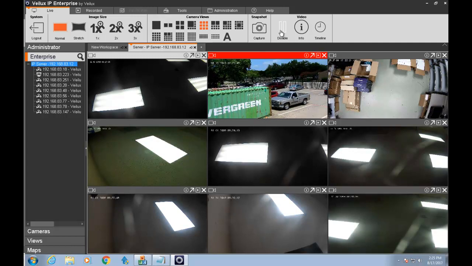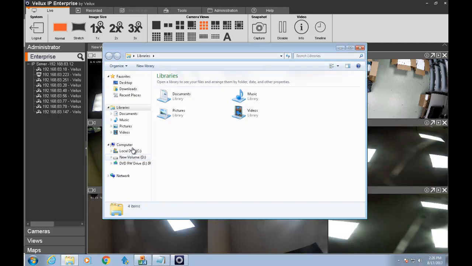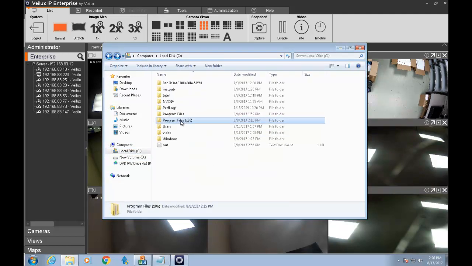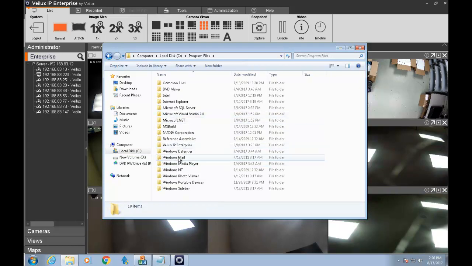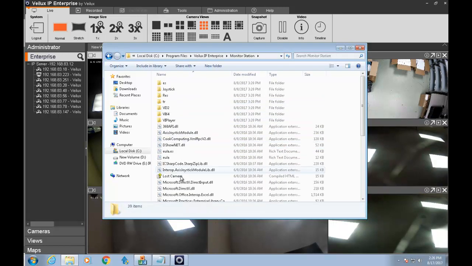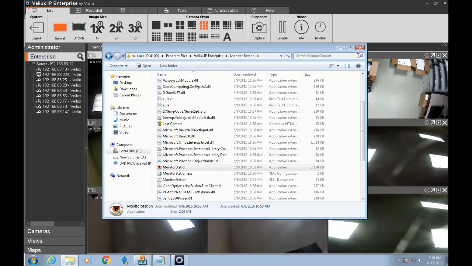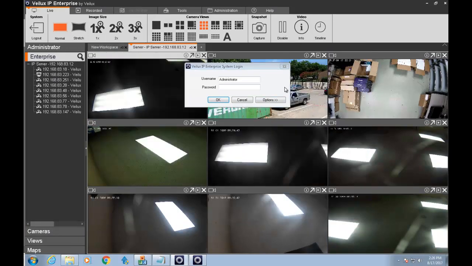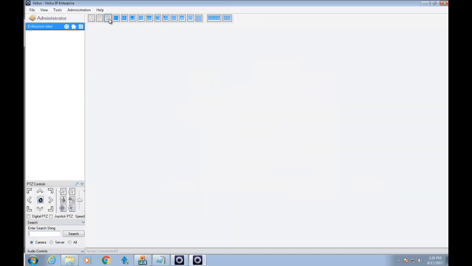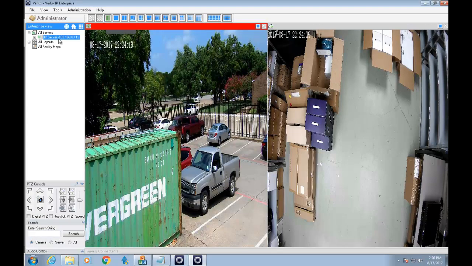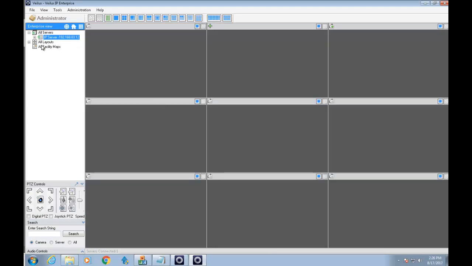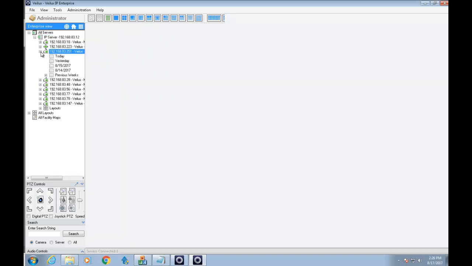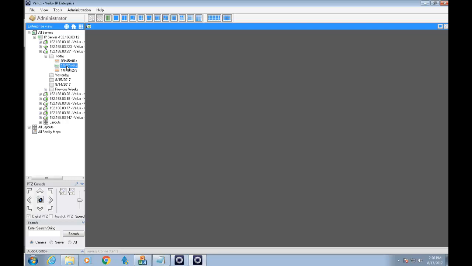But if we pause this and go back to the Monitor Station, we can watch the playback to find the difference. So we'll do that in a minute. Give me 1 second. Monitor Station. Let's pause this. Let's go to camera 3. Let's watch this recording here.